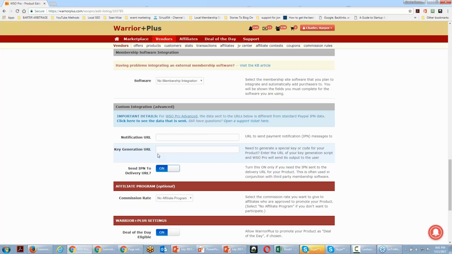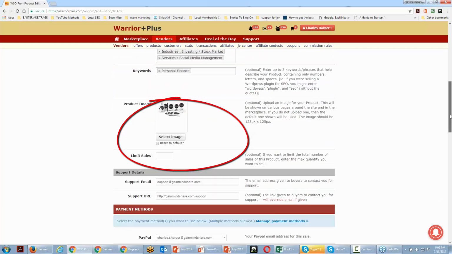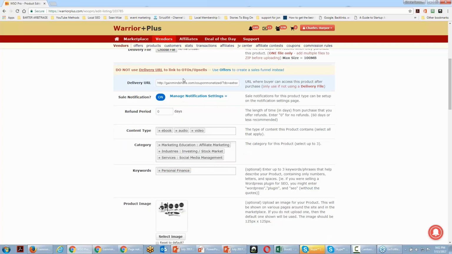And if you ever have a case where something goes sideways in your launch and people cannot get to your members area, or people are not getting the confirmation email, the easiest thing to do is to turn this off. 99 out of 100 times, if you're going to have a problem, it's going to be here. And so you can solve that by putting in a delivery URL here, right?